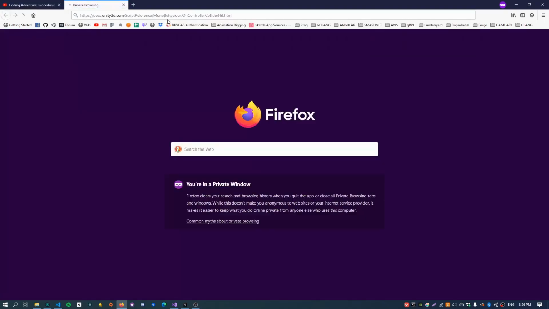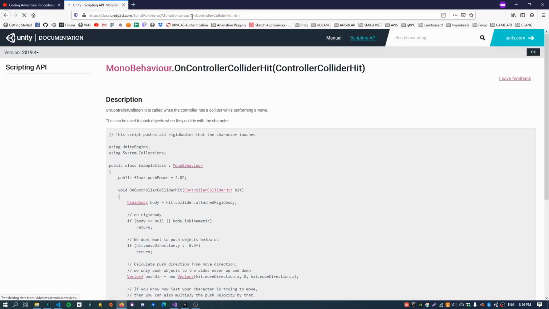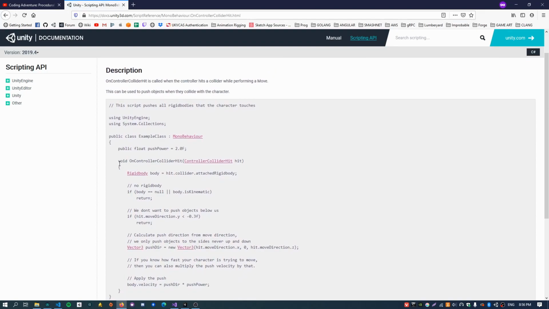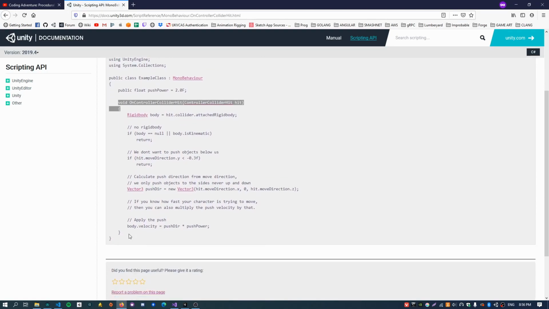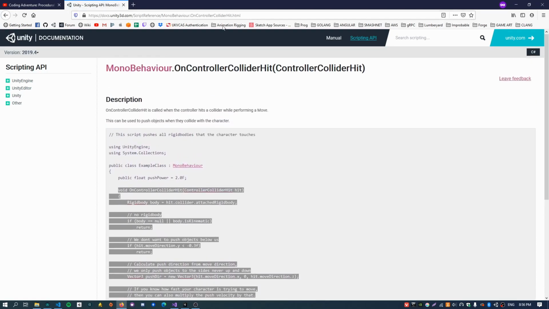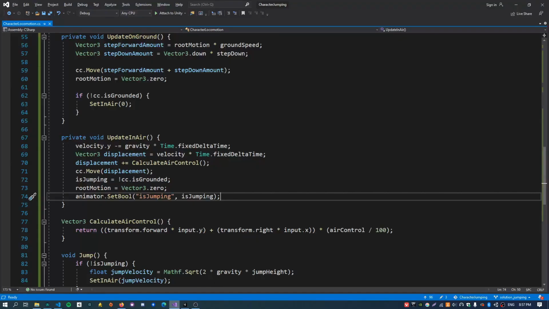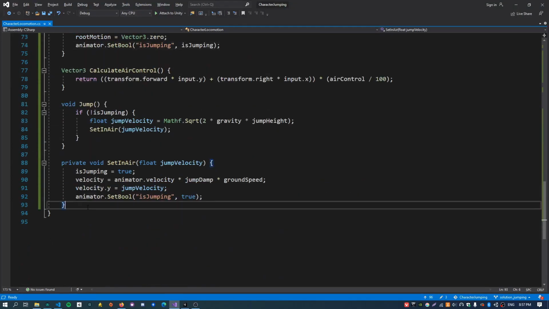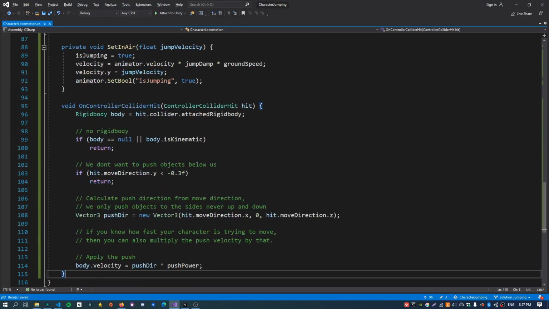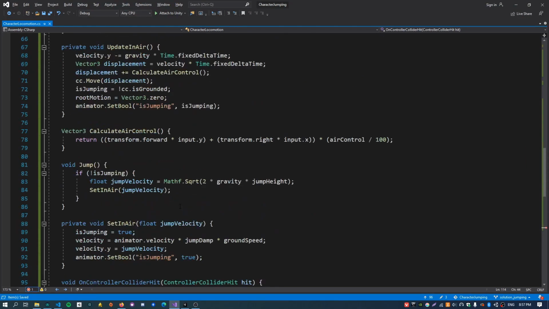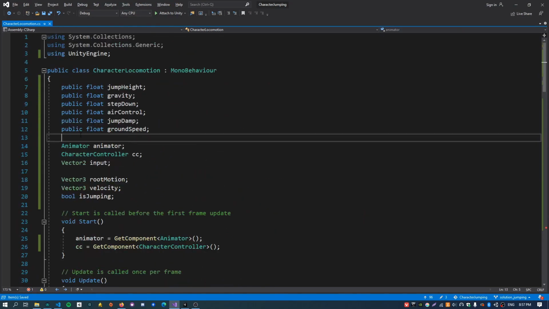So the address is going to be on controller collider hit. This function here is basically what we want to copy, and paste that into the bottom of the character locomotion. The only thing is I forgot to paste the push power, so I'll just create that quickly here.